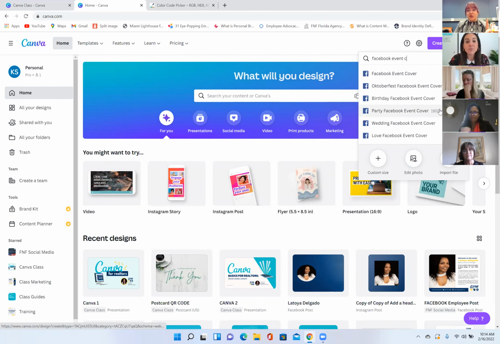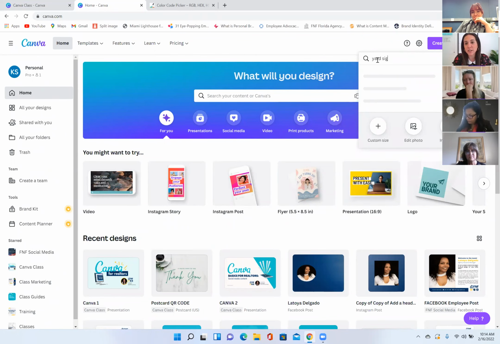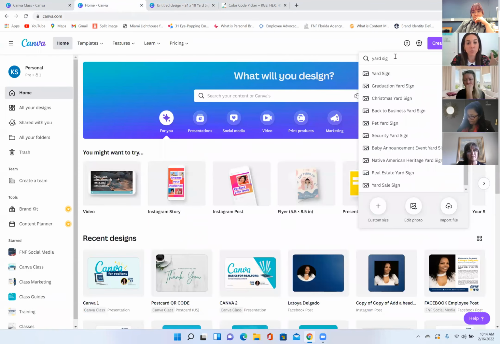And this also applies, I'm sorry, Katya, this also applies when you're ordering printed materials. If you want to make a brochure, if you want to print out flyers, if you want to print out mail cards to send in the mail, you can size them perfectly right here. Yes, absolutely. And we are going to talk about that too, because it's not just for social media. It is also for anything that you are possibly going to print. Like one time I designed a yard sign. So I typed in here yard sign. And here, if I click on that, this is the ideal specification for a yard sign that you could have printed.